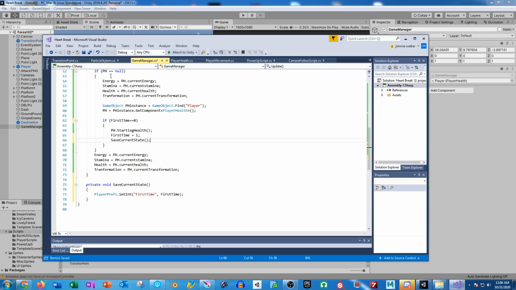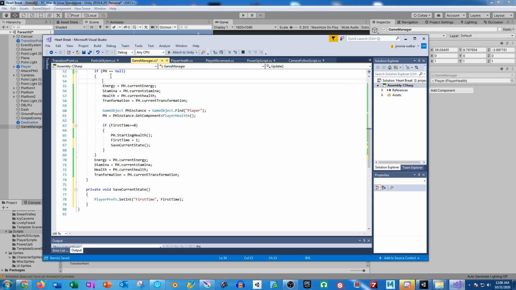So what about load? Well, up here, first we need to come in here and say private void LoadCurrentState. And we're going to say PlayerPrefs.GetInt. If we called this booby pants, then down here this would have to be called booby pants. I'm trying to type it in. What's wrong with me? First time. And now we need to tell it where it is getting this. So first time right here is what we were getting. So we're going to say first time equals PlayerPrefs.GetInt.